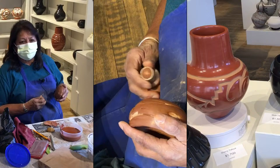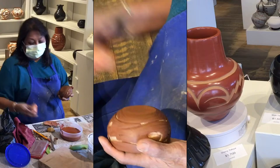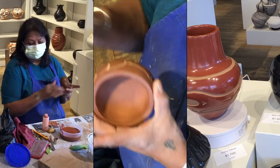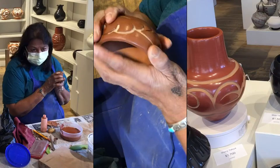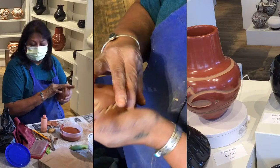And this is my oil that I put on here to make the shine. Oh, okay. Well, that's certainly a little different than some of the people. Doesn't that oil burn off when you fire it? No, it dries. So I'll polish it till it dries. Oh, I see. So it becomes really part of the mixture of the slip that you're putting on the outside.